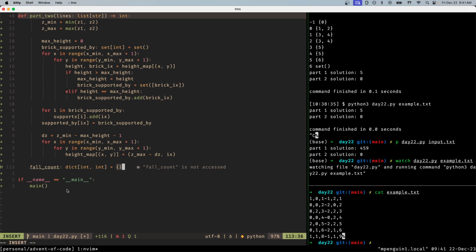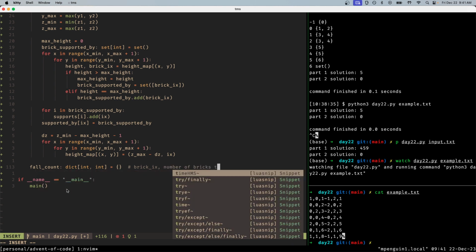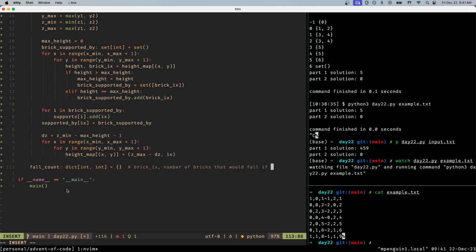Cool. Wait, this is gonna be easy. So this maps brick index to number of bricks that would fall if moved. And then we can iterate over index in range.